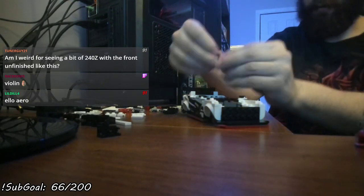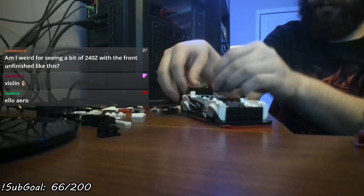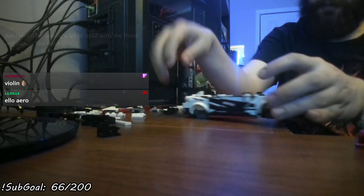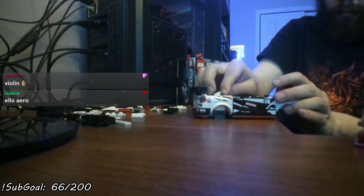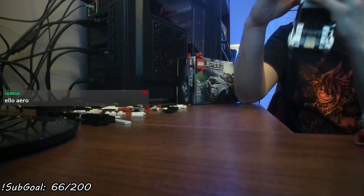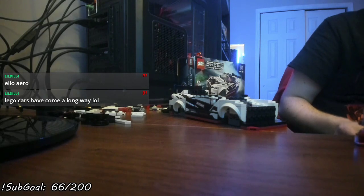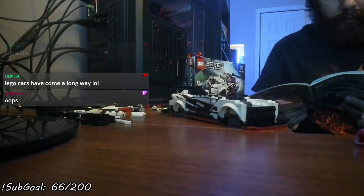How the fuck? Okay, well, these can only go one way, and that's like that. Get in your home. Honey, I'm home. Oh, whoops. Don't worry, it's fine. I wonder if I can make a little bit of an active wing, and then it just came off the nubs. Yeah, a little bit. Okay, that stuff's done.